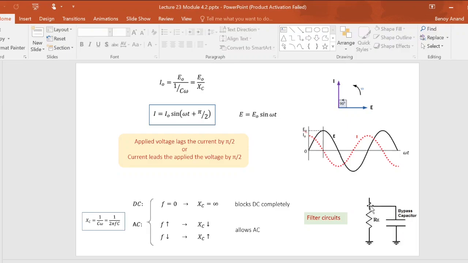So at this point, when the high frequency signal looks to both resistance and capacitor, here there is a high resistance. On the other hand, at the capacitor end, the resistance is low. Current always chooses the path of least resistance. So the high frequency component goes through the capacitor, completely bypassing the load resistance. So this is known as a bypass capacitor action. So you can use a capacitor either as a filtering component or as a bypassing component.